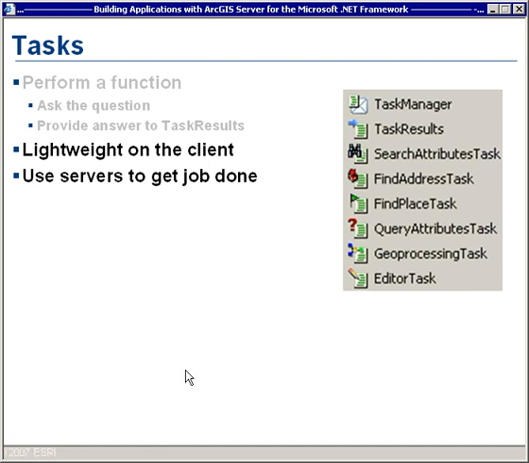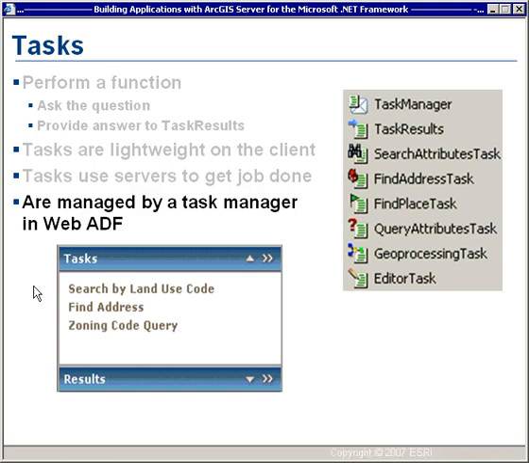And as you see here, we have quite a few tasks that are pre-built that allow you to ask a wide variety of questions, but of course you could customize that and add additional tasks to this list. When you're working with them in the web application, you add tasks to a task manager. This task manager control is a lot like our resource managers.